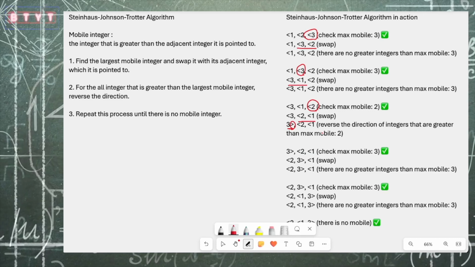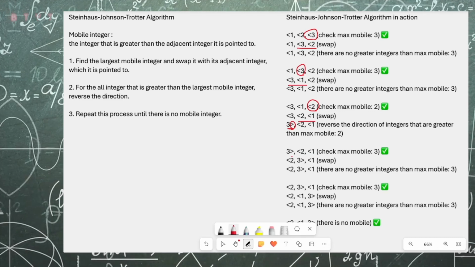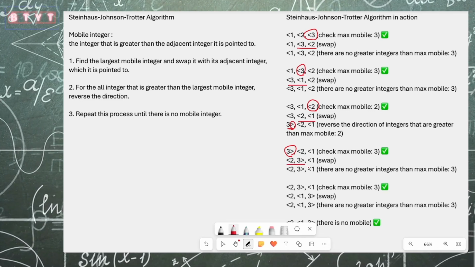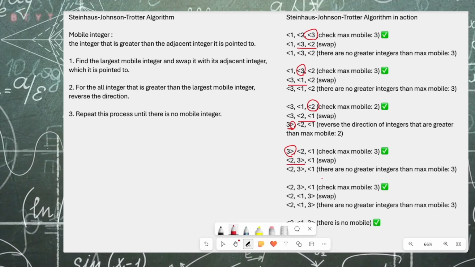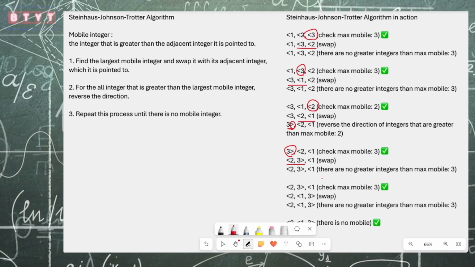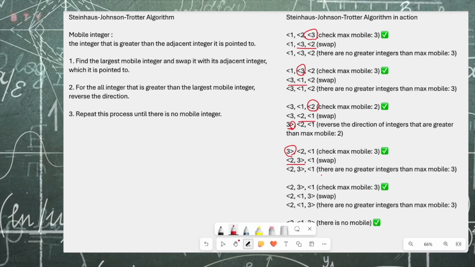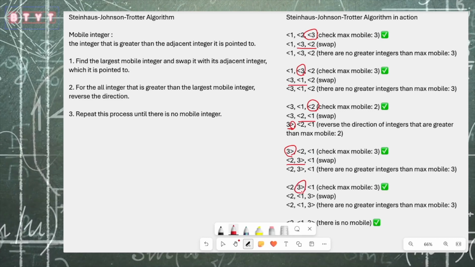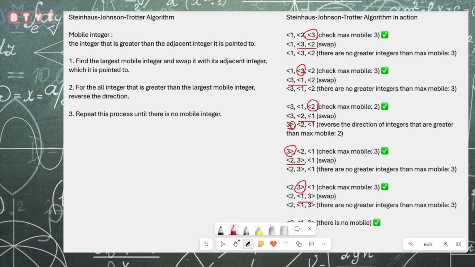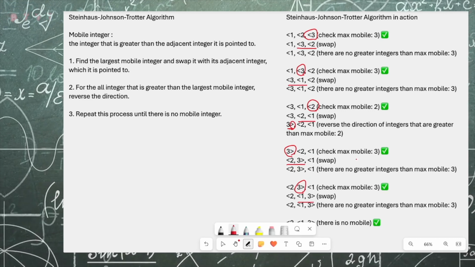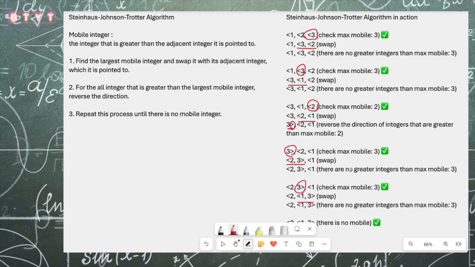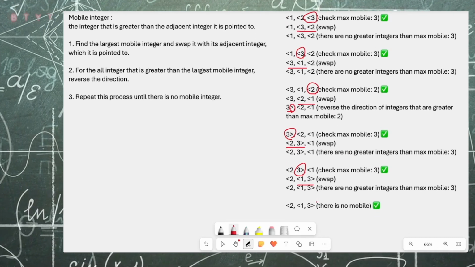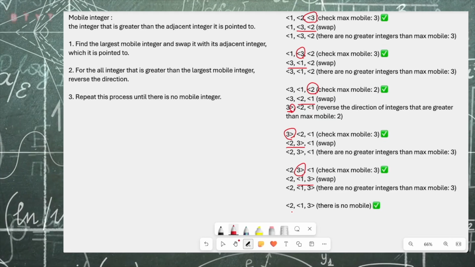Next, check max mobile 3. Swap. There are no greater integers than max mobile 3. Next, check max mobile 3. Swap. There are no greater integers than max mobile 3. Next, there's no mobile integer.